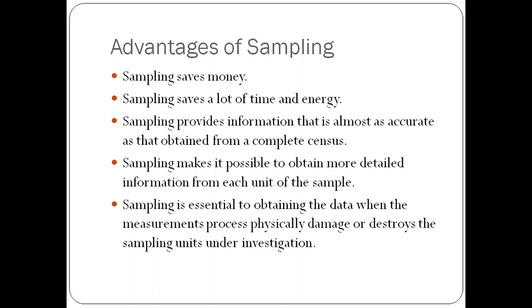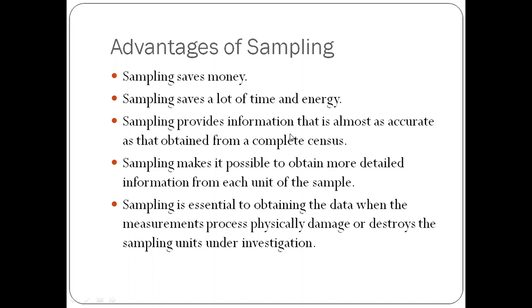Then next, sampling saves a lot of time and energy. Similarly, as you save your money, you can save time and energy, because if you have 1,000 students in a college, it is difficult to take information from each and every student. But if you take 100 students or 20 students, and ask them your required questions, then you will save your time as well as your energy.